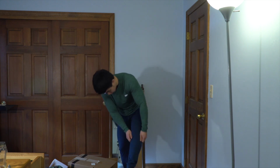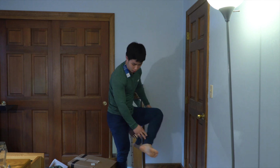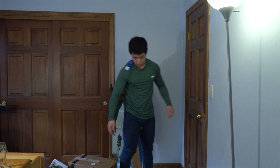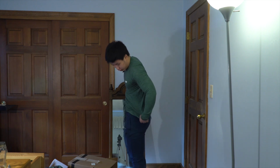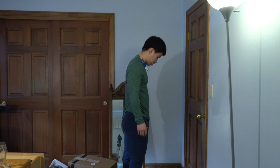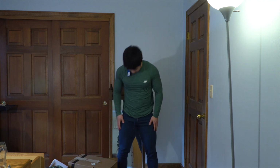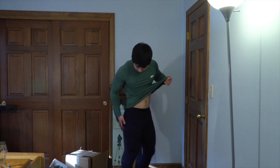And then, it's pretty good. I like the cuffing. It's not too big or too small on the bottom. And yeah, this is the side, the back, side, front. Let's see the pockets.